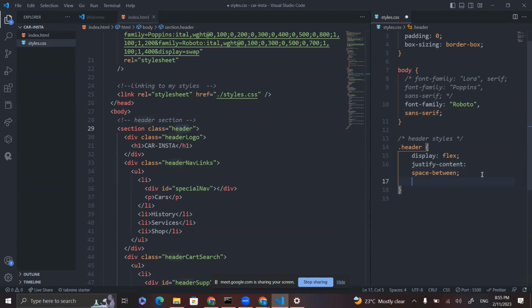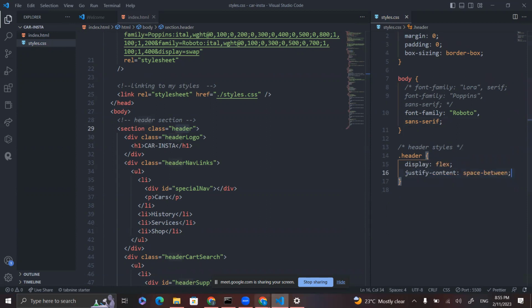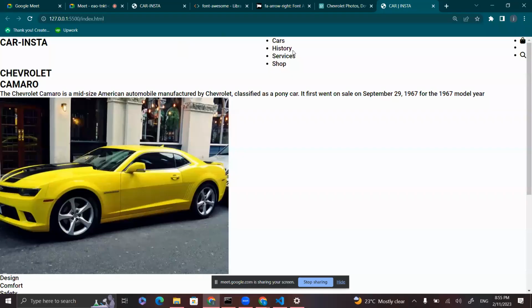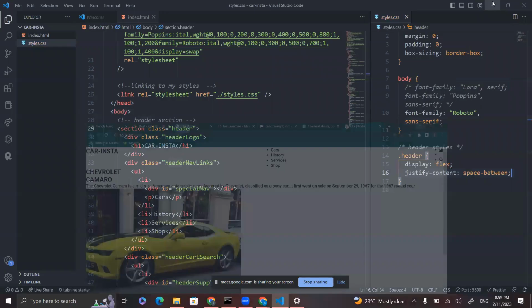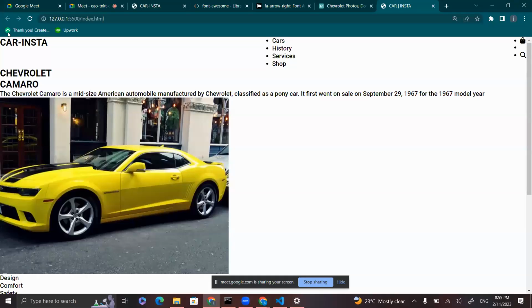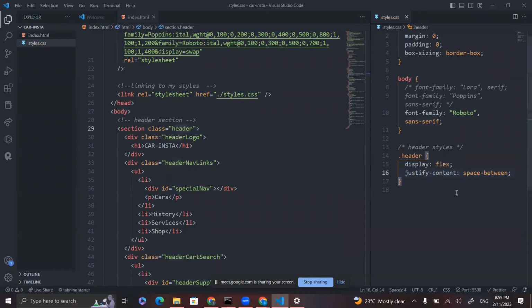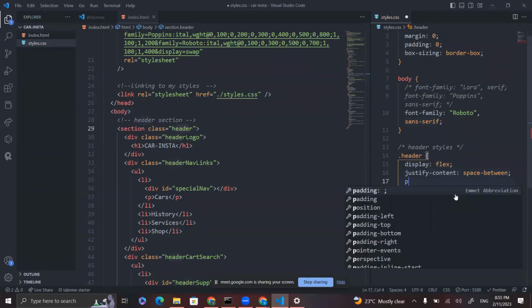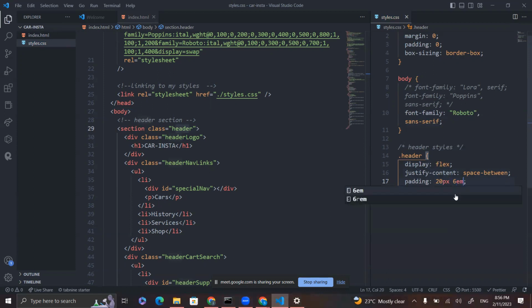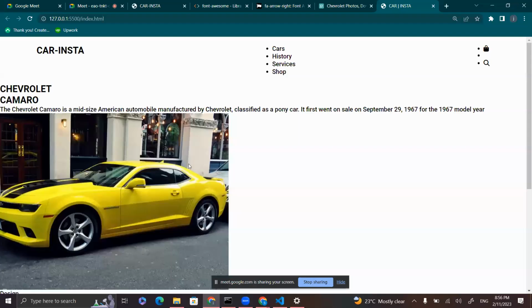Let's see what I have right now when I do it like that. Yeah, it looks something like this. Now everything is from left to right. As you can see, everything is touching the sides, so we don't want that. We're going to give it some padding. For my padding, I'm going to say 20 pixels by 6 rem. Again, these are just units of measurement, and yeah, it looks cool now. We have spacing from the left and spacing at the top.